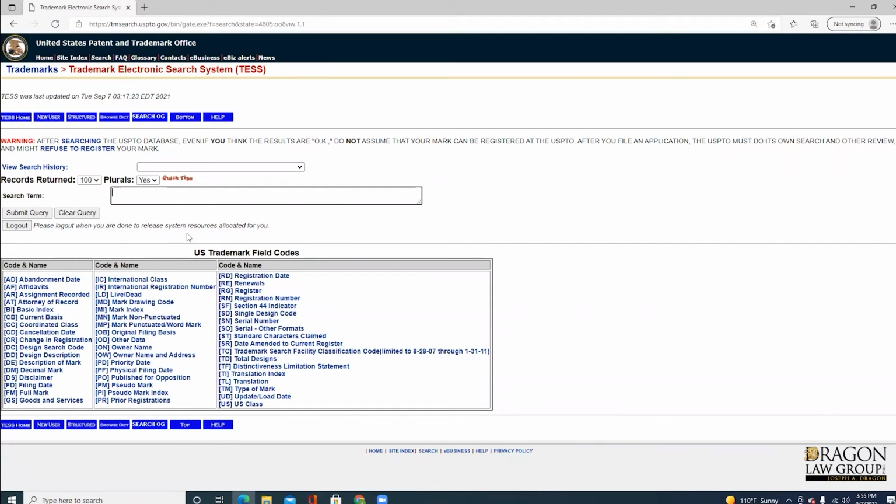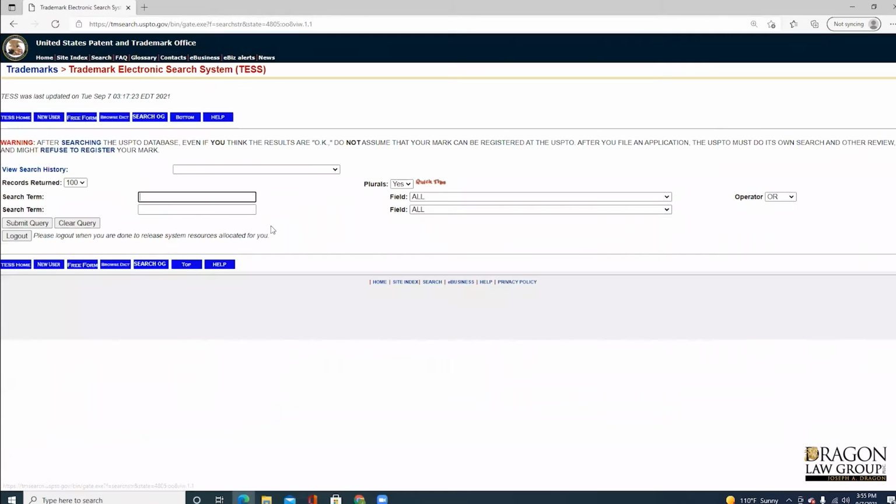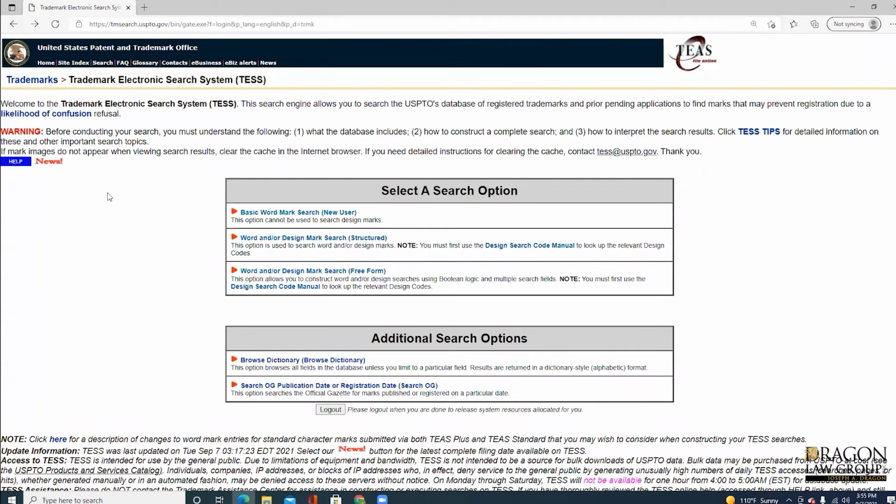So this can seem a little complicated, but again, you just have to practice with it and you'll get an idea of what you want to do. So here, this is how this works. Before, we had two search options at the most. You could put in, for instance, we did Ford, basic index, and we did the industry that Ford Motor Company is in. But what if you wanted to add additional filters?